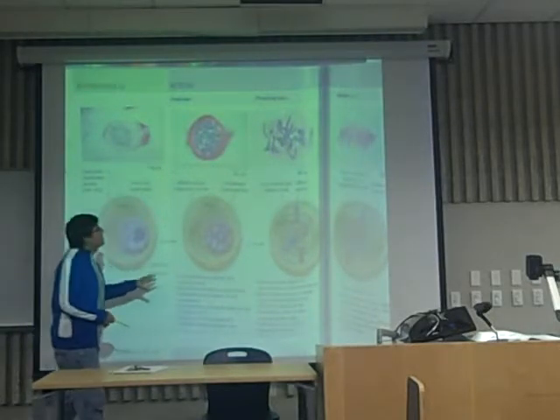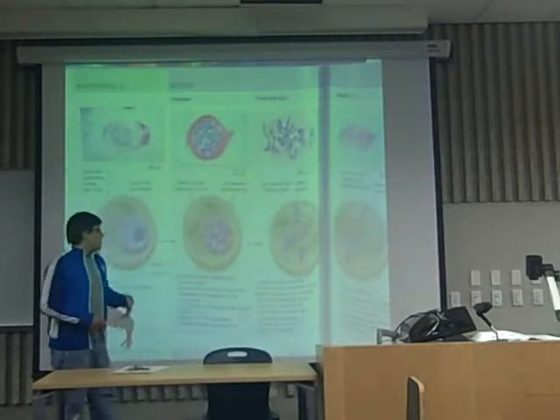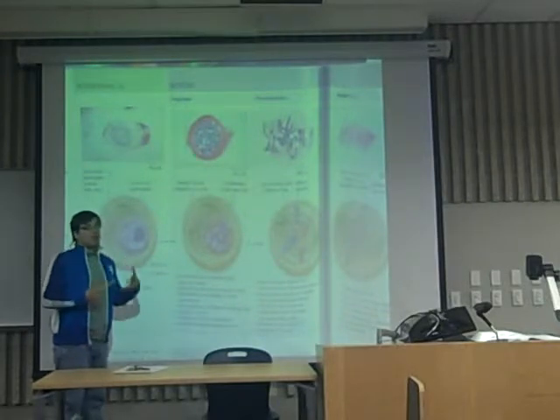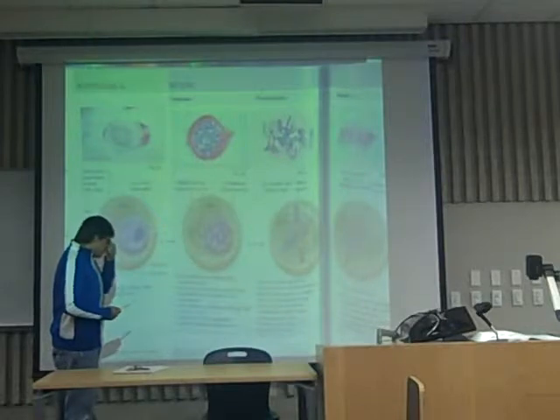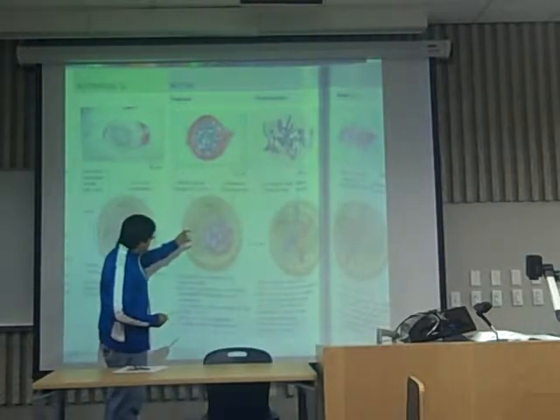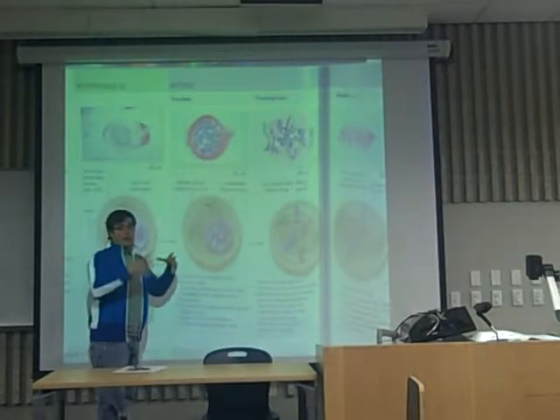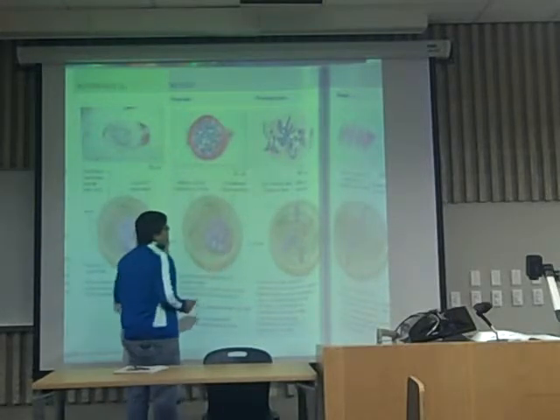We have prophase, and in prophase we have the condensation of our chromosomes. So we have the actual chromosomes becoming visible at this point in the cell cycle. You also have the spindle fibers being formed and the centrioles moving to opposite poles. Okay, as you can see here, they're starting to move to opposite poles.